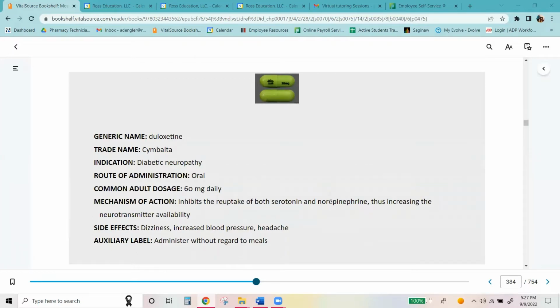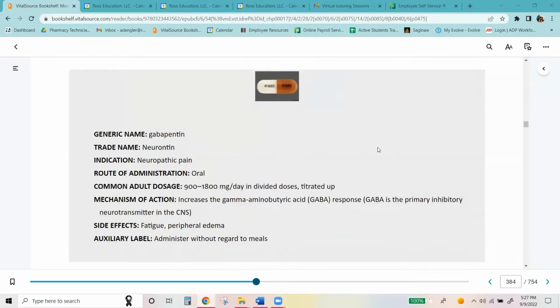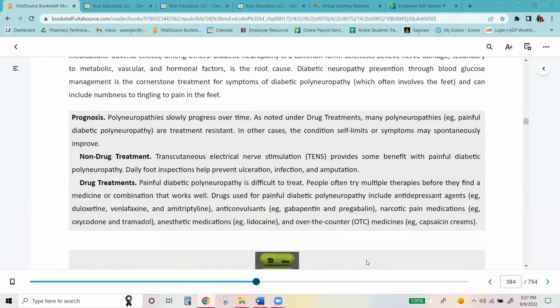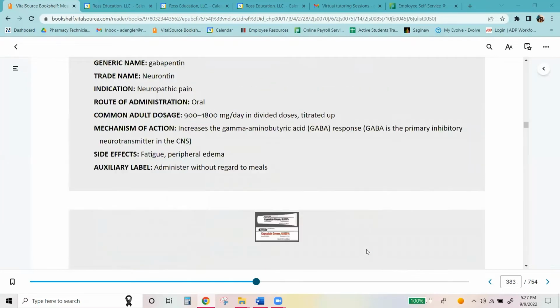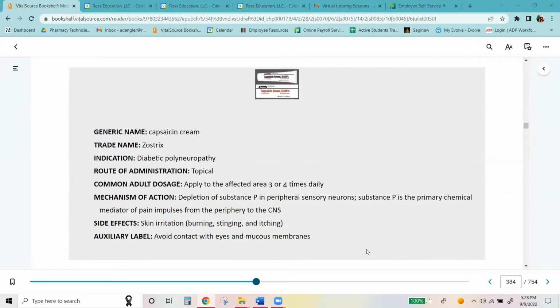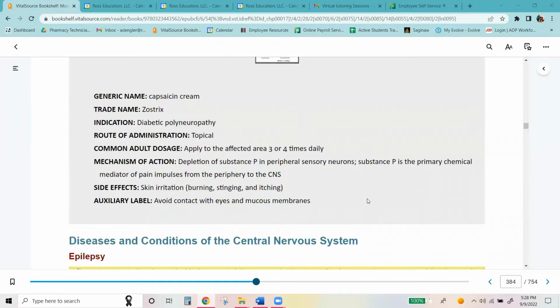prescribed for diabetic neuropathy. And if you look at the chart in the beginning of this chapter, it's actually listed under depression. So this medication first came out on the market for depression, and in clinical trials they found out that it works for nerve pain and diabetic neuropathy and things of that nature. The medication Neurontin, gabapentin, is really popular for neuropathy. There are creams such as capsaicin cream, whose trade name is Zostrix.